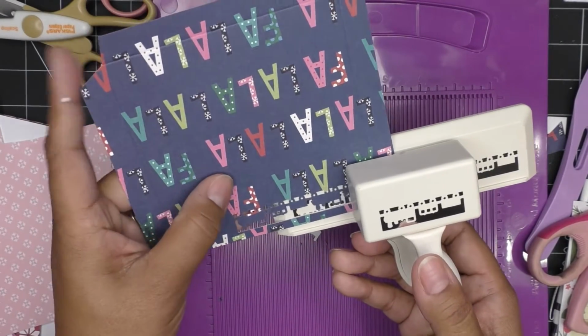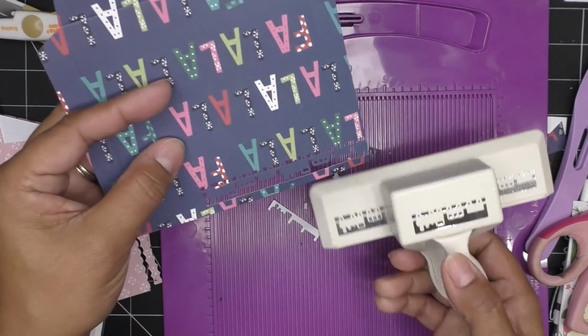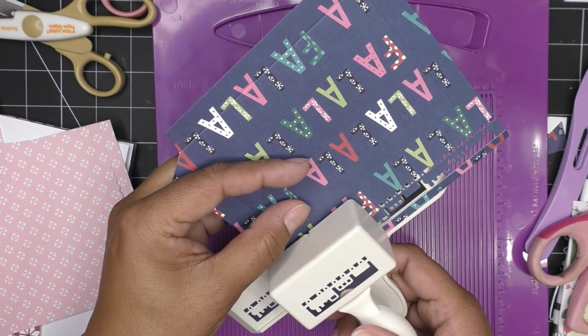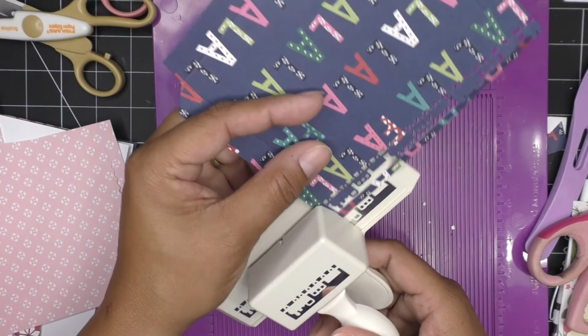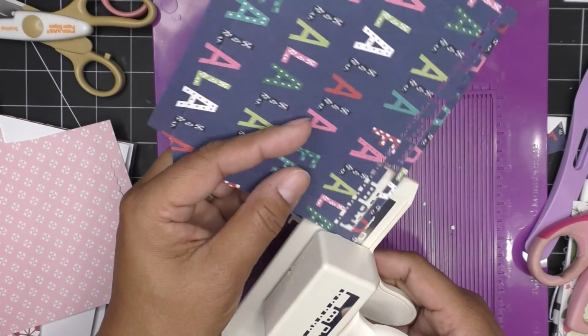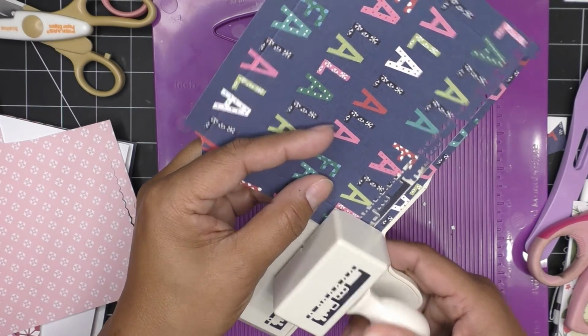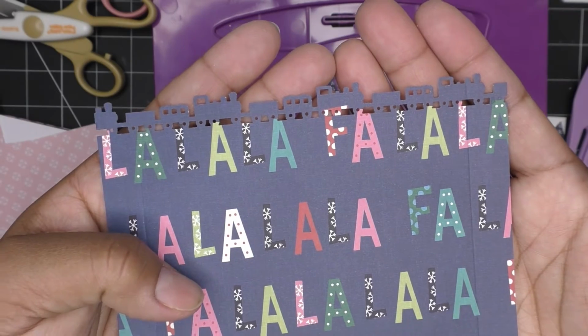And see, that is cutting off quite a bit. And then just right here on the edge, there's just a little bit that was left. Oh my gosh, this is so cute. I have snowflake ones too and stuff like that. Of course, you could design these on whatever die cut machine you have. I can just cut that off, but I'm going to go ahead and line it up to make you a little pocket, or maybe you already have a pocket design on there. You know, whatever. Oh my gosh, how cute is that?